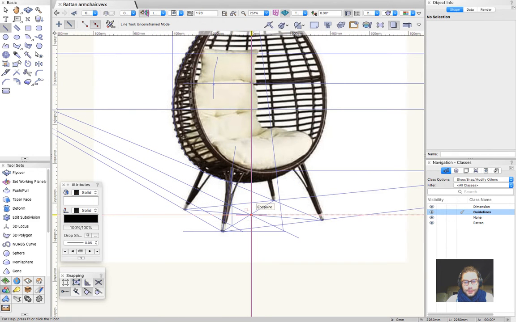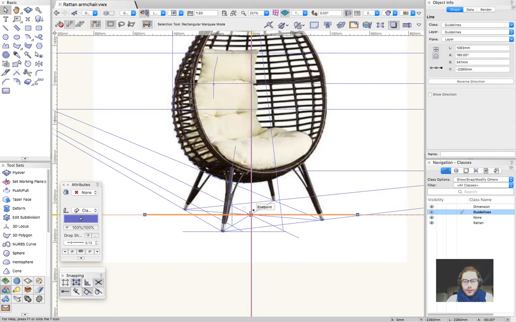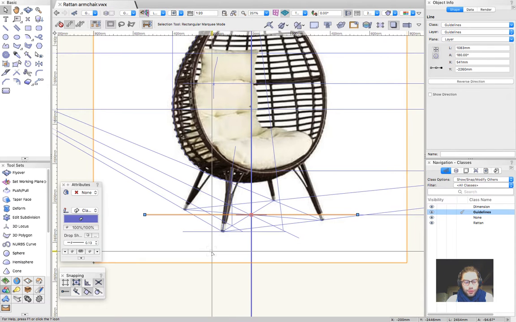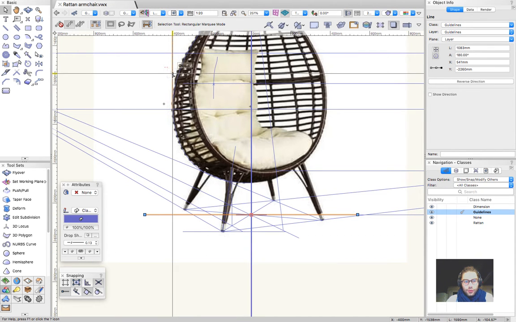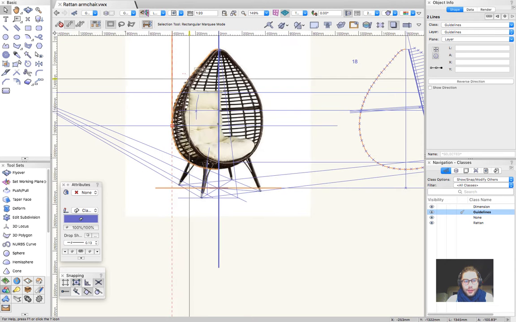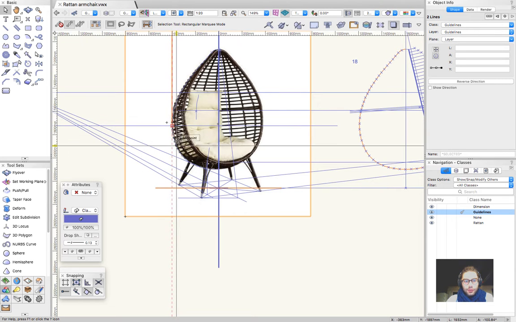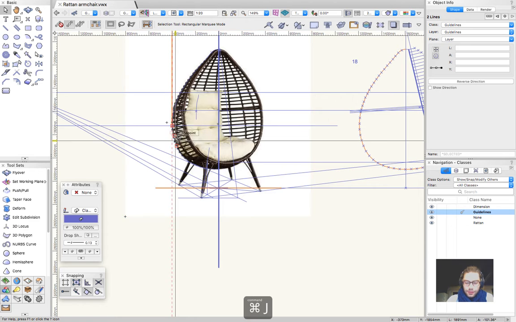Then let's place a second straight piece that goes through the center of the object, and we are going to connect it to the line that touches the contour of the object on the image.